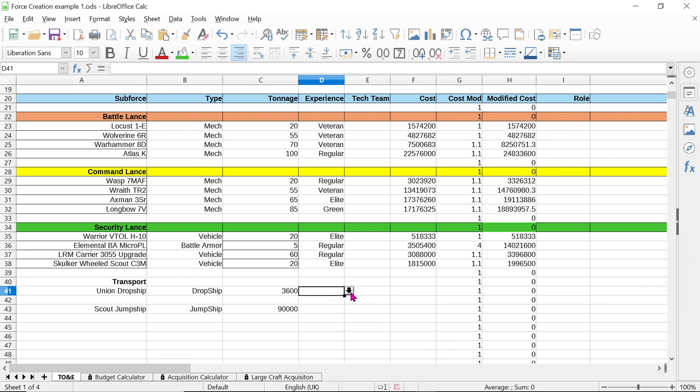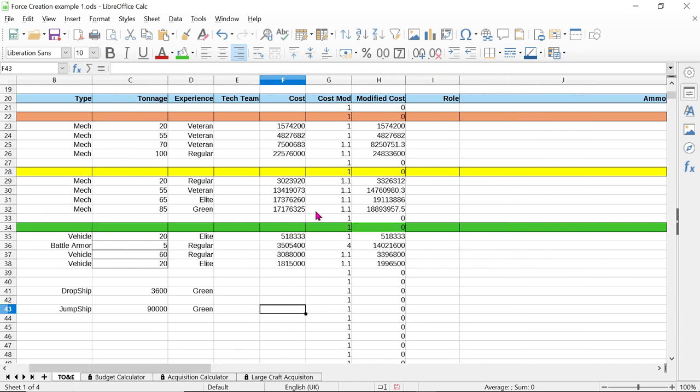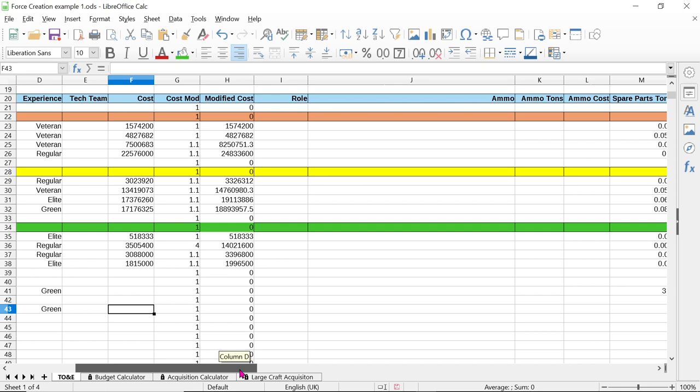I already said that they were green. I put that into my roll, so these guys will be green. If you're using my spreadsheet, don't record the cost here. You don't need to subtract it, and if you do record the costs here, it will automatically subtract it. Cost modifier is also unimportant because we don't have to pay for it, so there are no cost modifiers on dropships and jumpships.